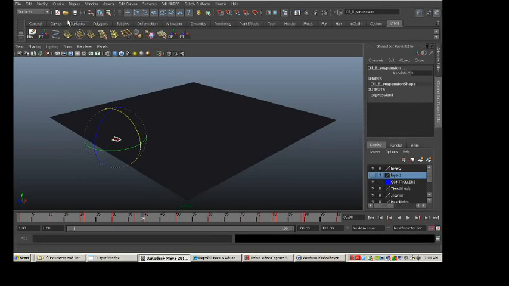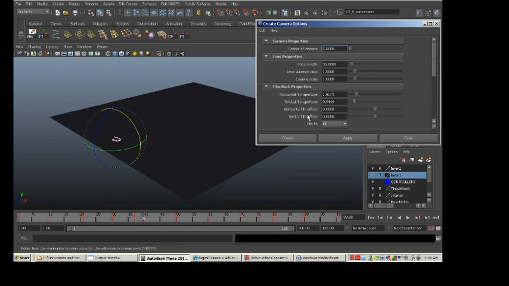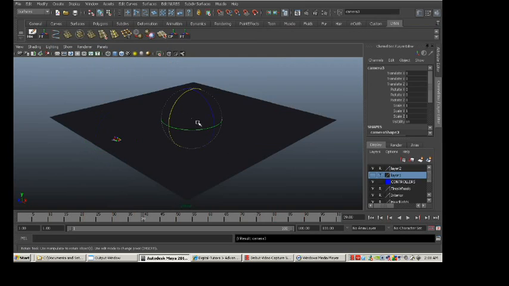Alright, in this tutorial we're going to apply keyframes to the suspension of the vehicle. But first we're going to go ahead and create another camera, and go with the default. It's going to create it right here in the center. Let's go ahead and pull that into place.